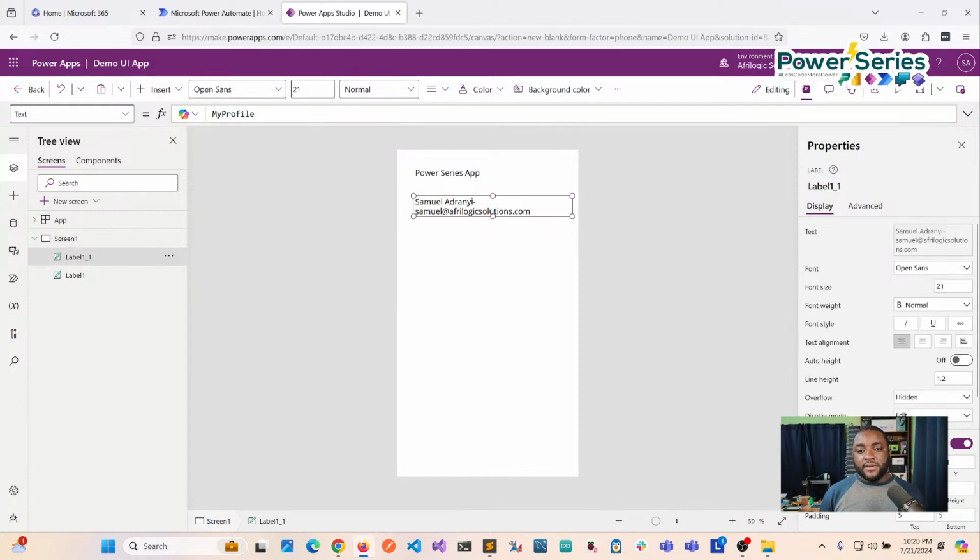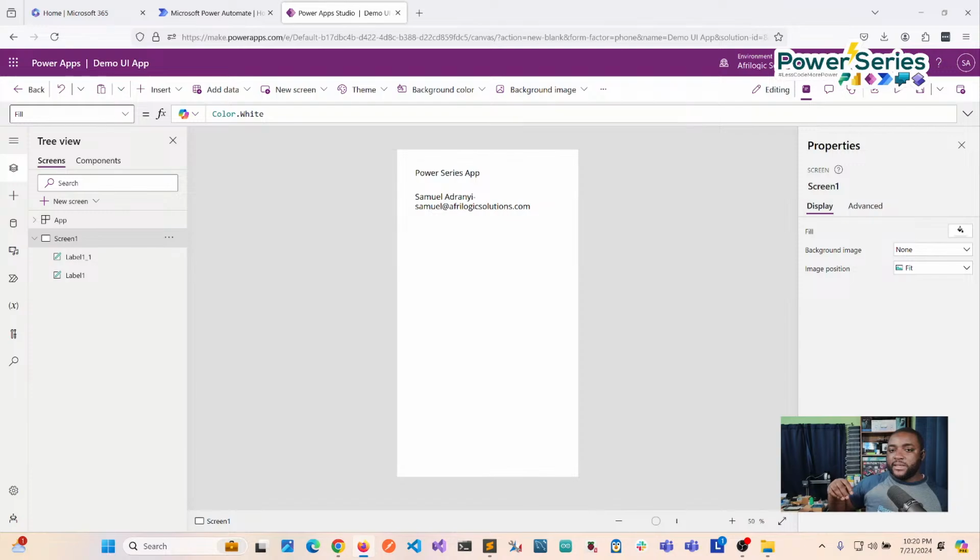Imagine you always have to concatenate full name and email in your application. You can just do a named formula like this and use it anywhere you need it. So that's the first thing I want to talk about, which is named formulas.